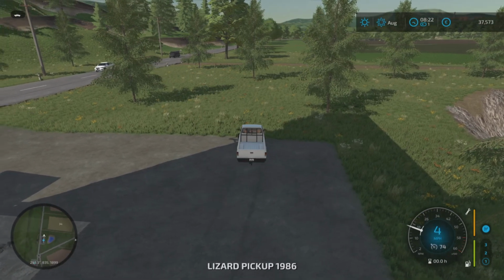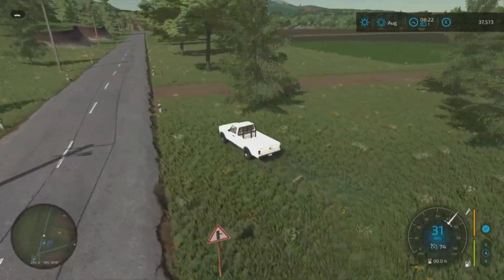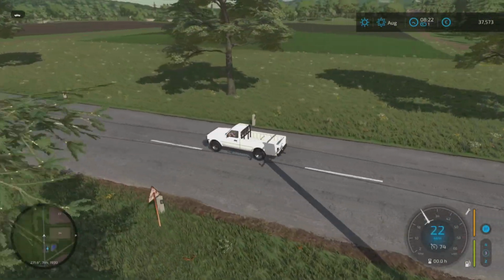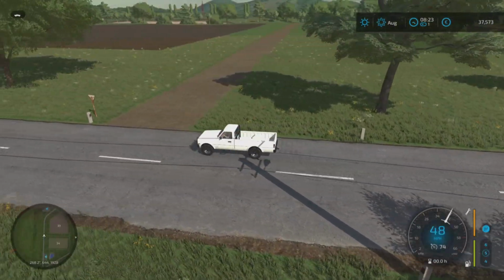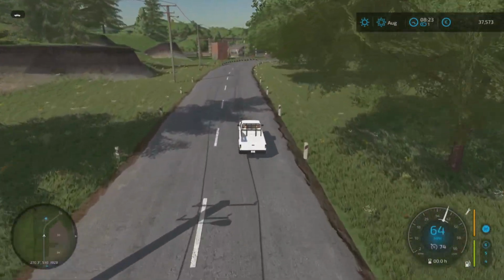And what I will say about some of these fields, especially the ones down here, if you clear a few of these trees, you've got potential to extend these right out and also join them up. So you've got that track leading up, but you could easily join them up, turn them into bigger fields if you wanted to go down that route.